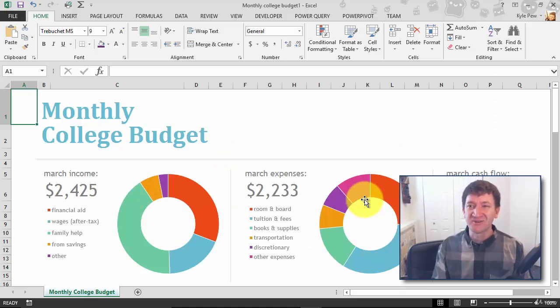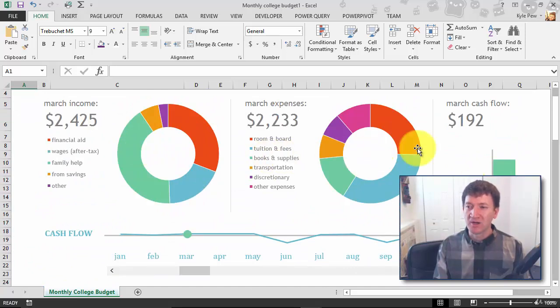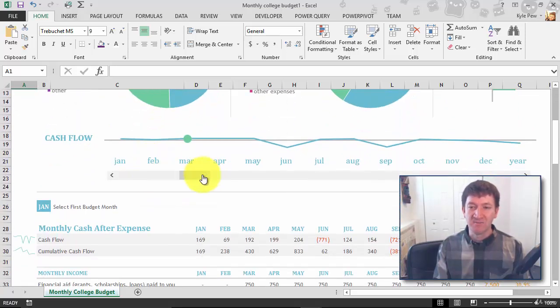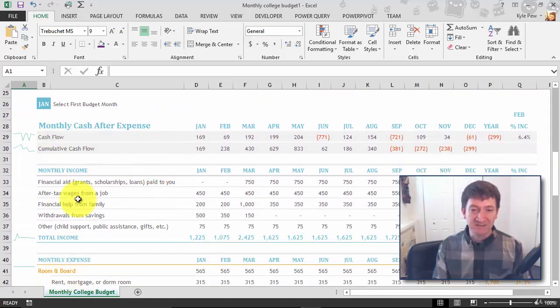And there's my nice little template. This is my monthly college budget template. And what do I got here? I've got some charts showing off the different expenses I've got. I've got some months. Ooh, that's kind of a neat little interface scrolling through there. And down below, I've got some various bills that I'm going to be paying out and income that I'm going to be having. And I can just adjust the numbers here for the latest output. But it's a nice little template built for me that I can just start plugging in my numbers.